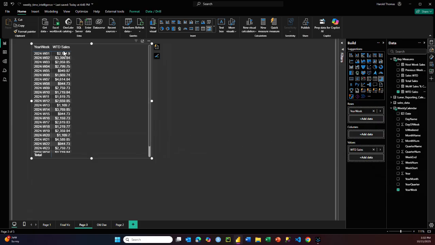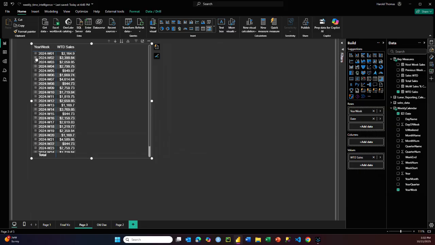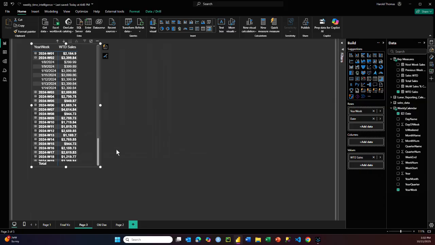And we now have weekly sales. To show you it's WTD, if you just drop the date from your weekly calendar under your week and expand, you see that it is accumulating. $299, $399, $3,000, it stayed the same, went up. So that is week to date sales. So there you have it for total WTD.